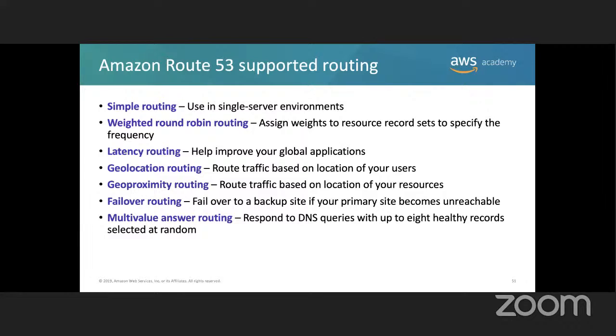In other words, you want to send the traffic to the location that is closest to your user. Okay? Geolocation routing, right? You use this when you want to route traffic based on the location of your users, right? When you use geolocation routing, you can localize your content and present some or all of the websites in the language of the users.